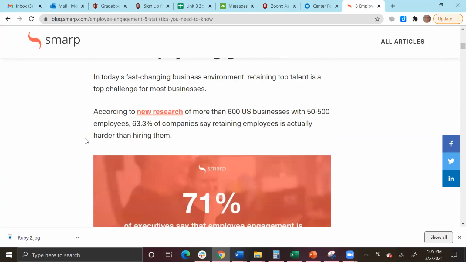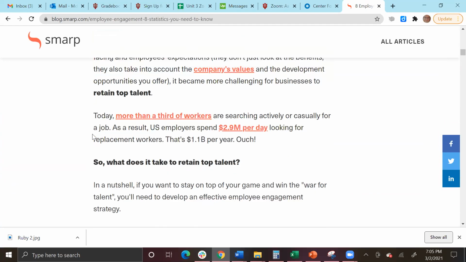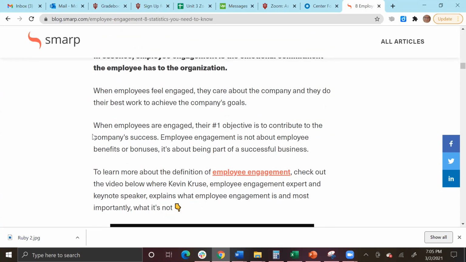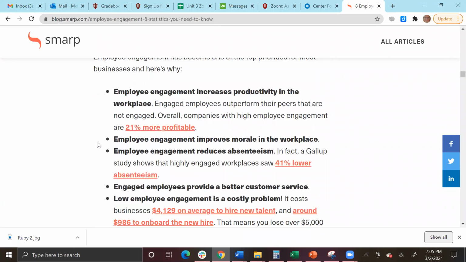I'm just going to scroll down a little bit. Let's see what number looks good. Okay, so employee engagement reduces absenteeism. In fact, a Gallup study shows that highly engaged workplaces saw a 41% lower absenteeism and 21% more profitable. So my example is not working exactly the way I wanted it to.